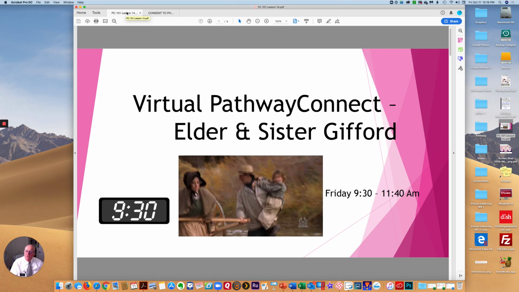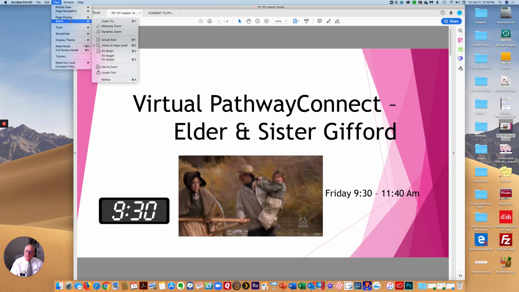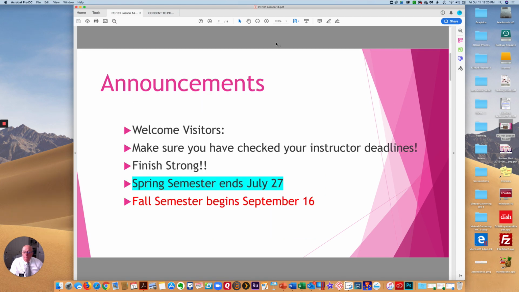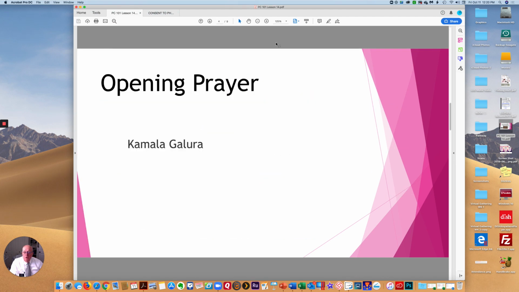You can do that in your Zoom settings, which is under View, Zoom, and you can fit your width or fit your height, whatever it is you need to do. So then all you have to do is use your arrow keys or your page up and down, and you can go ahead and go through.